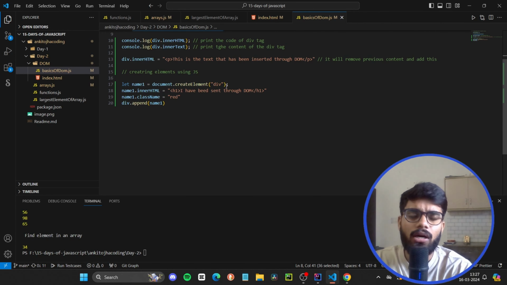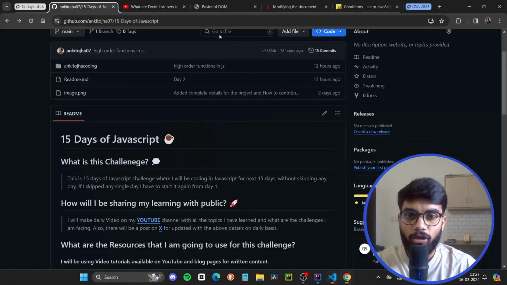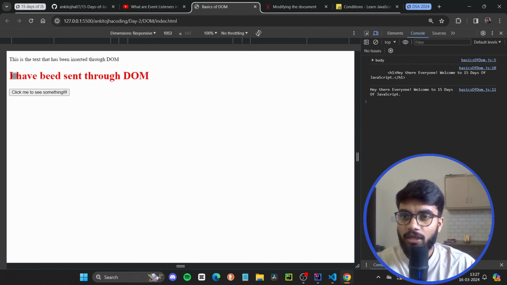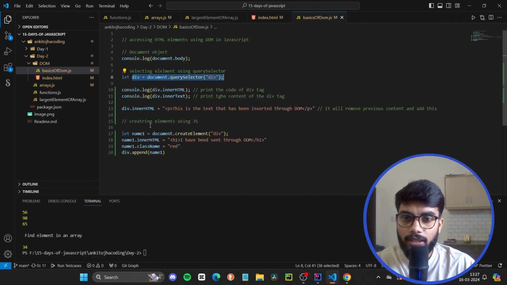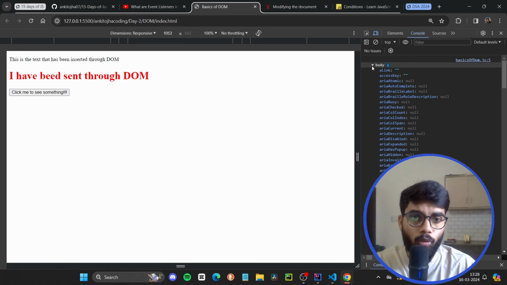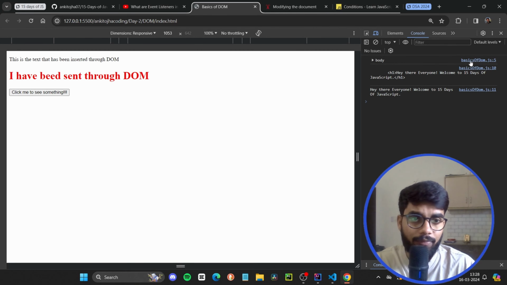I have not covered a lot. This is just the basics of DOM. So just quickly, I will show you a demo of this DOM manipulation. Here you can see, firstly, I have accessed the document object model, and I have printed the body. This is the whole body, what the body contains, the basics of DOM.